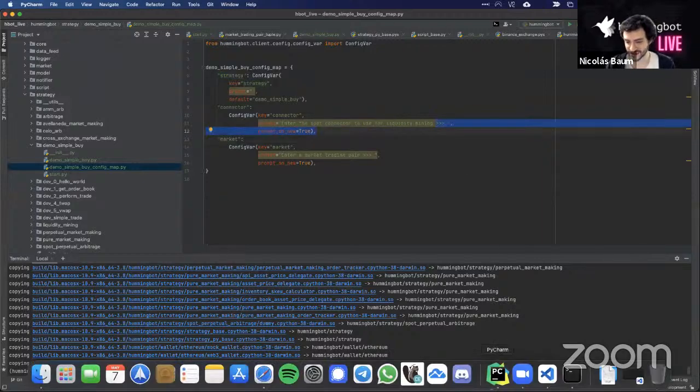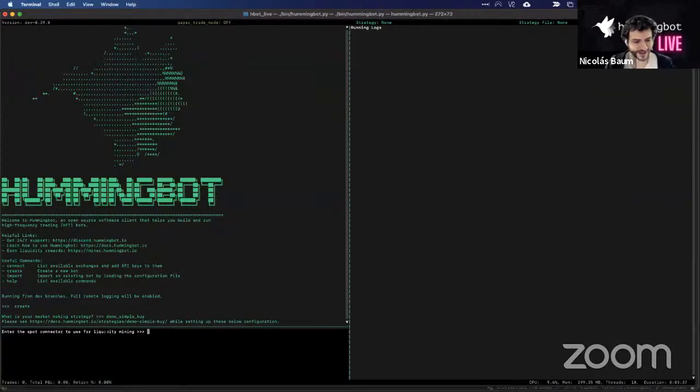I copy pasted it from another strategy. Connector to use for this demo: well, I took the job of setting up my wallet. If you don't know how to do that, again, I recommend you use the documentation page. I'm going to be using Binance.